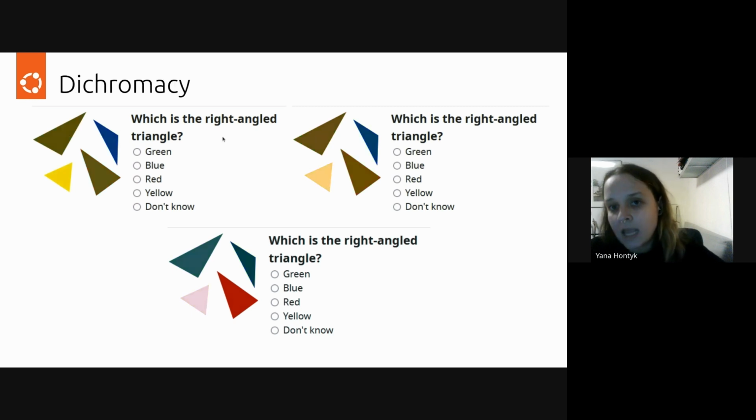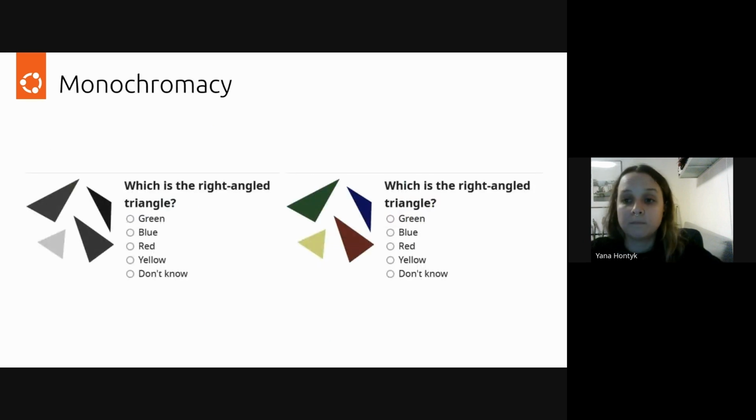But if we go further and look at another type of color blindness, called dichromacy, where a person can only perceive two colors clearly, you can see that the picture is getting very muddy. We are relying on color as our source of information and primary identifier, but the person perceiving this does not have color perception working on the assumption that they are able to perceive these colors as we have assumed. And if we go another step forward, which showcases another type of color blindness, you would see that the picture is even more difficult.